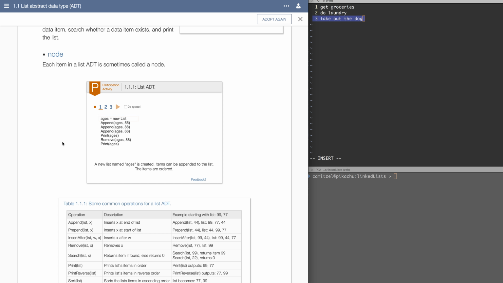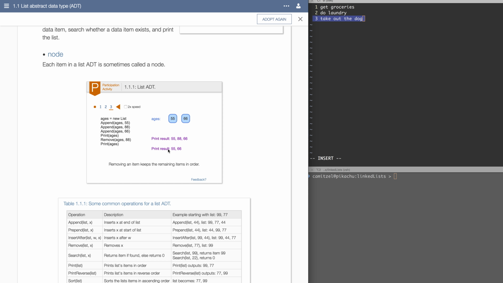If we look at our little infographic down here, we can see that, pseudocode-ish, we create a new list and then we start appending items to that list. All right, so we appended ages 55, 85, and 66 to the list, and because we were appending them, that adds them at the back. We could then go ahead and print off our list, which would just print off all the values that you would expect to find in the list. And then we could even start removing things from the list. So for instance here, they removed the age 88 from the list, and now our list just contains 55 and 66, right? Conceptually, these things are pretty straightforward.